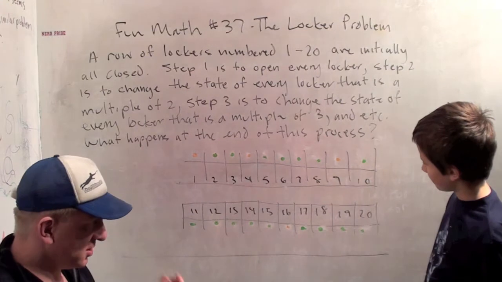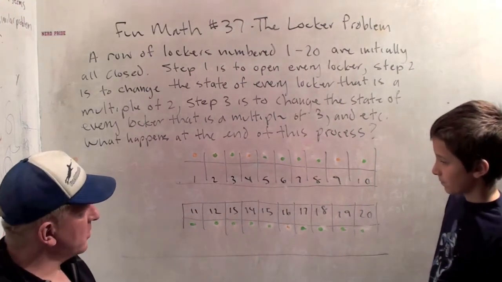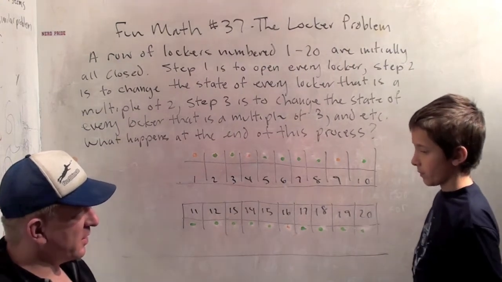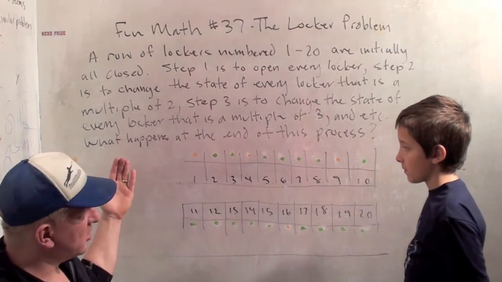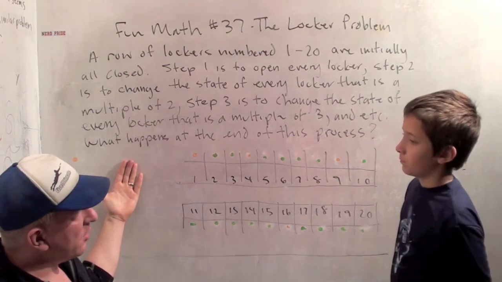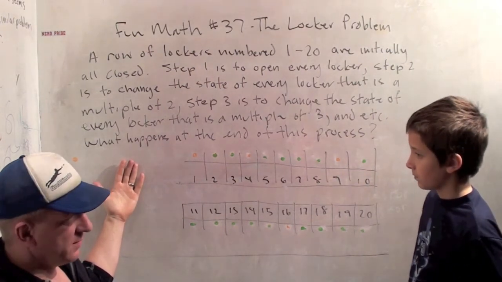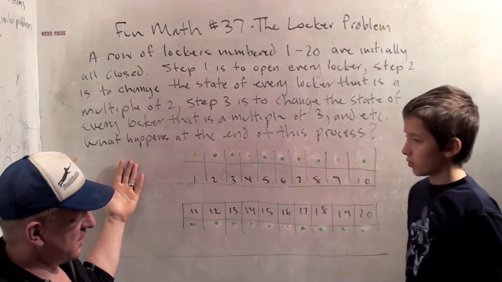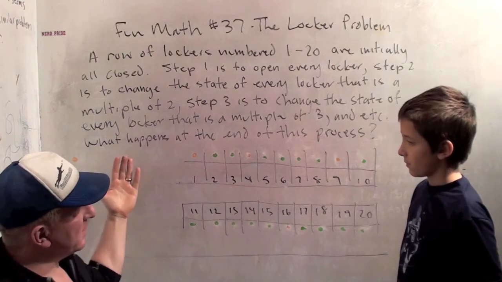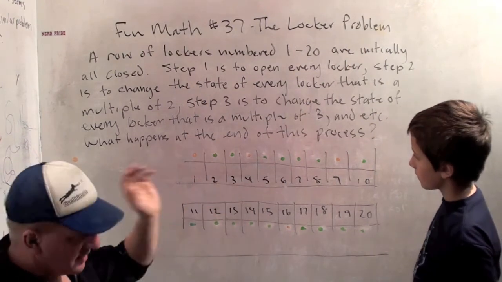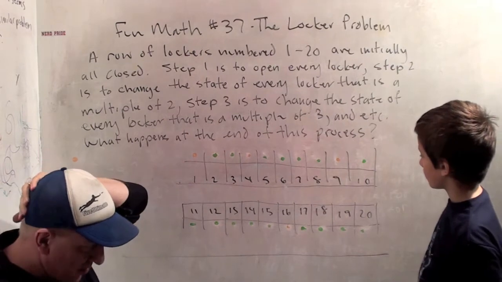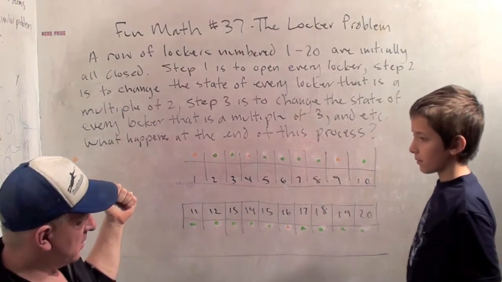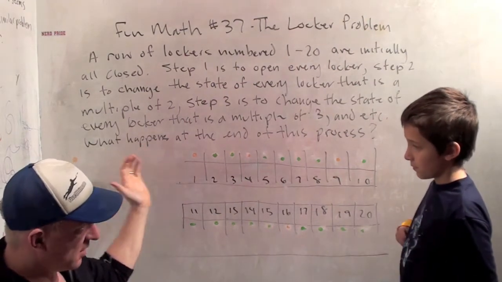That's the interesting question. When do you open or close a locker? When it's a multiple of a certain number. Since they all started closed, how is a door left open? If it's a multiple of that number. No. At the end. How many times does it have to be open or closed to be left open? It can be open one time? Yeah. So it can be switched once, because then it would be open.